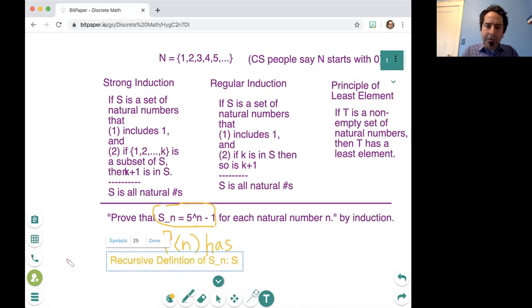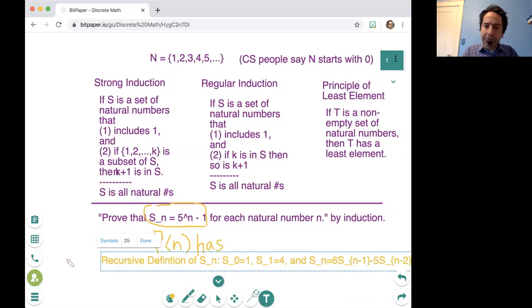I think we had it this way: s of 0 equals 0, s of 1 is 4, and s sub n is 6s sub n minus 1 minus 5s sub n minus 2.